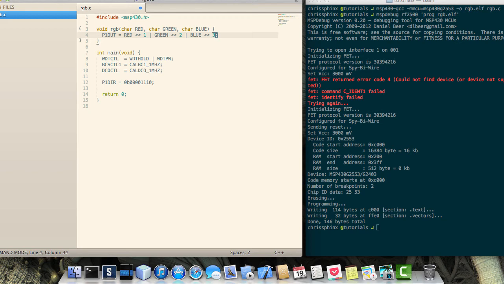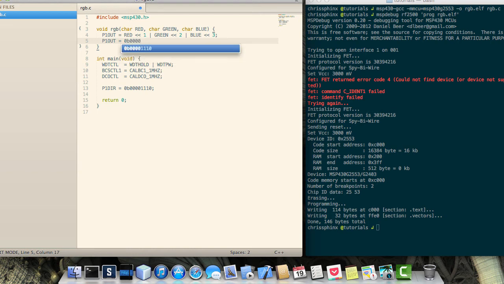Now I'm using some bit shifts here. If you don't understand how this works, it's just going to take a 1 or 0 on any of these variables and then shift it to the correct position in the register and OR them all together. So if you had them all on, it would take the number 1, which in binary is this. It will shift it over one spot to look like that. It will do the same for green and blue, and then it will OR them together. So in the end you'll have this, and it will turn on each element.